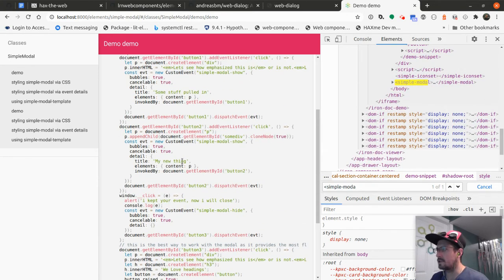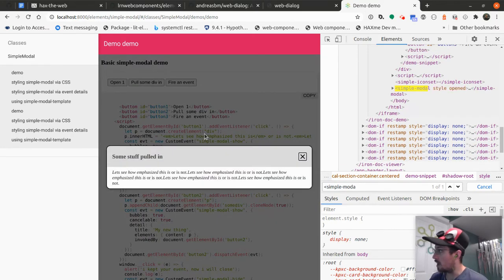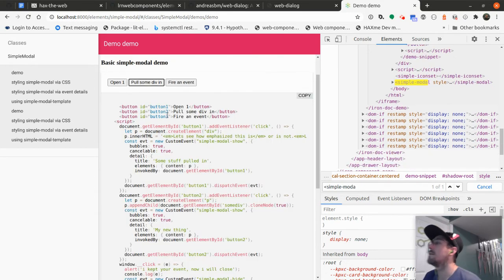So you can see here what's going to happen when I click button 1. A modal. And we've got our focus trap. So I can hit tab all day, and it isn't going to do anything. It's going to keep me on that X to close this. And the other thing, and this is not something that's in web-dialog, but simple modal does: it is aware of what invoked it. And we can see it right here. There's this invoked by in what we call.